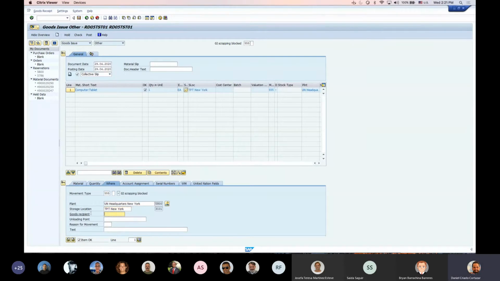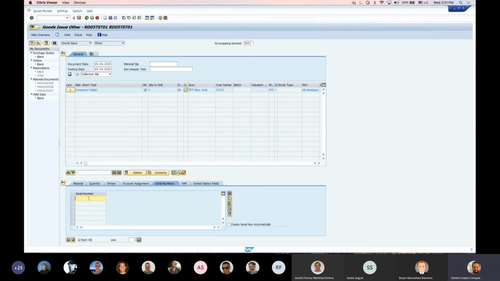Goods recipient here will be scrap. You can put there a description like scrap, because this tablet will be scrapped. So hit enter. Account assignment will be the fund 10 UNA, cost center 10002, hit enter.